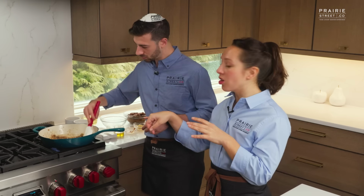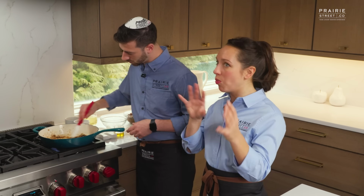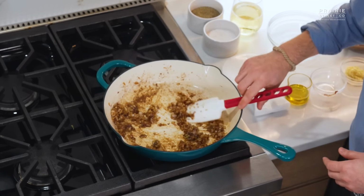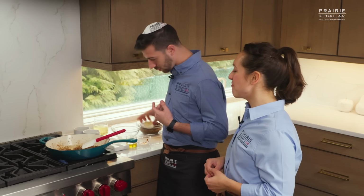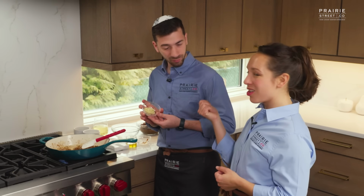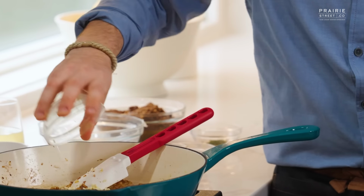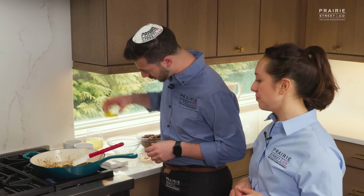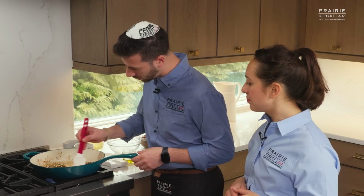We're also using a dark miso. There is a white miso, there's a red miso. We recommend the dark. Smells awesome. Smells amazing, which means it is time for our favorite: garlic. A little bit of garlic in there. And I'm just going to add a touch more oil just to get that garlic sweated off here.